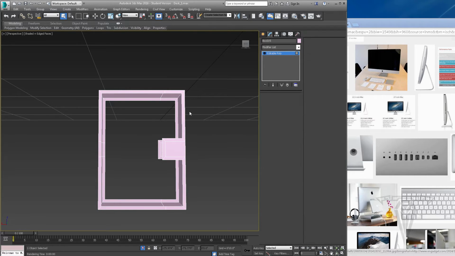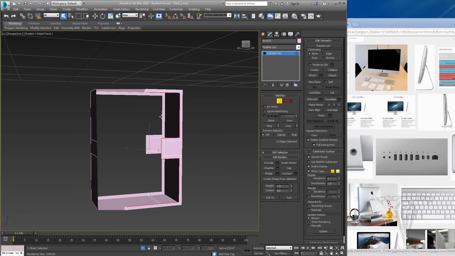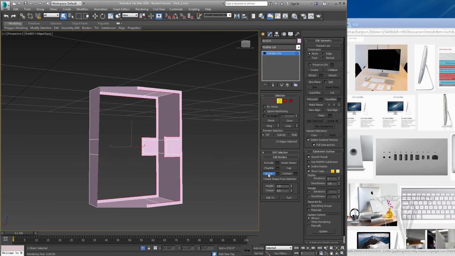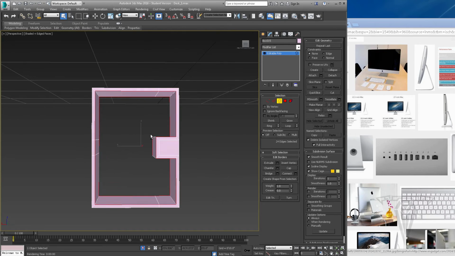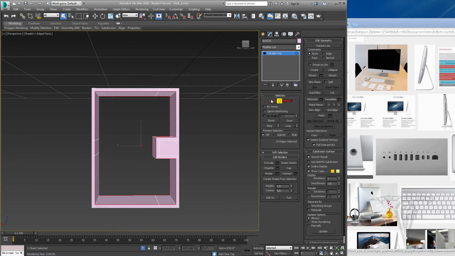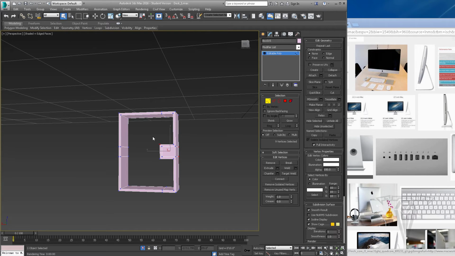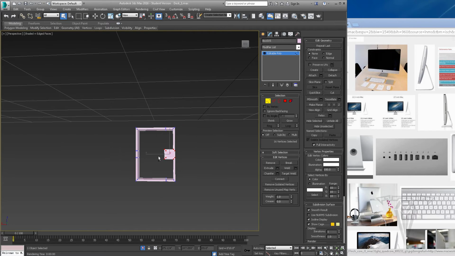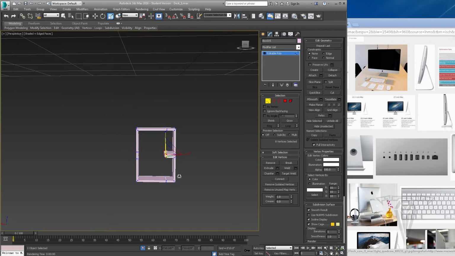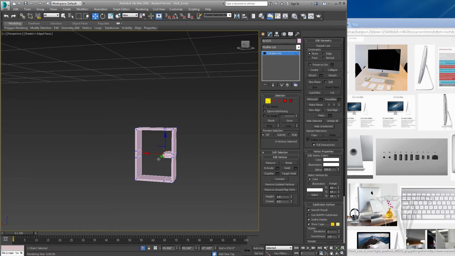And I'm going to edge mode. Select this edge. Control select the back edge and say bridge. And voila. Now this thing seems to be a little thick, so I can grab these vertices here, and zoom out. Use my scale tool and scale them down. Just like that. Probably drag these guys over a little bit.